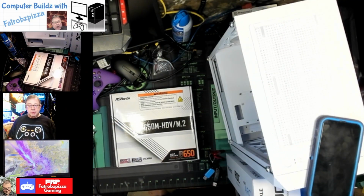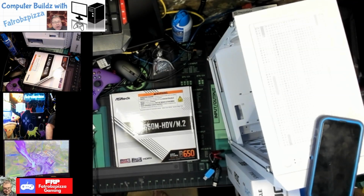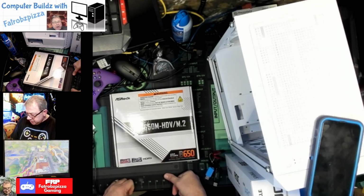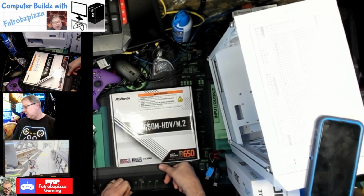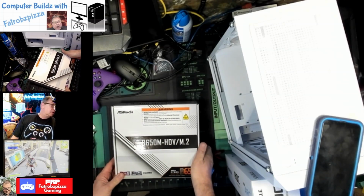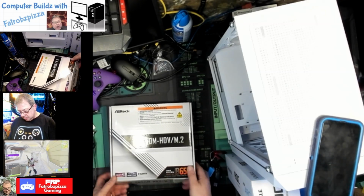Hey YouTube, it's Fatrobzpizza again. Back working with the DIY PC. It's the S3TG LED case. It's a micro. I guess it's a mid tower. Anyway, it's got a basement for the power supply. It's got white or LED fans. Anyway, I'm not sure what color yet. We've got the ASRock B650M HDV, which is a socket AM5 motherboard.